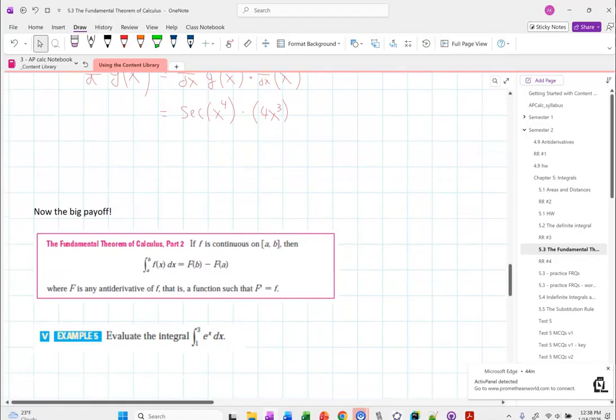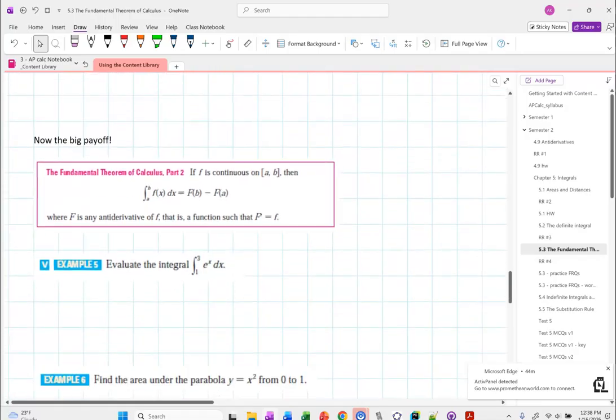Fundamental theorem of calculus part 2. The definite integral from a to b of f of x dx is the antiderivative of f evaluated at b minus the antiderivative of f evaluated at a. What we've done is we've just tied a nice neat bow that tells us we can calculate the area under the curve just by using the antiderivative, which was much easier for us to calculate than this limit of sums business that we were doing in the last section, right?